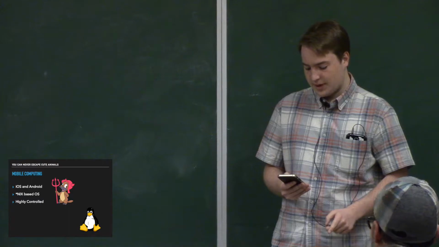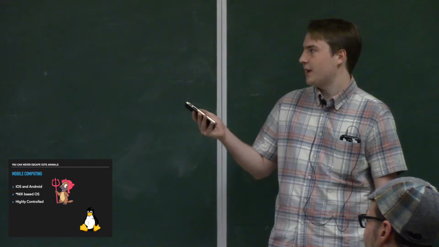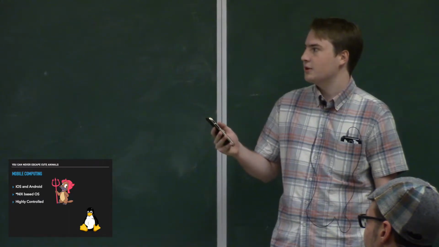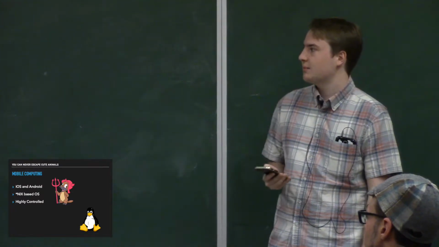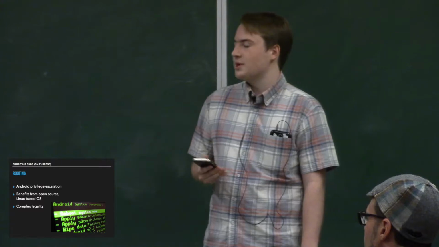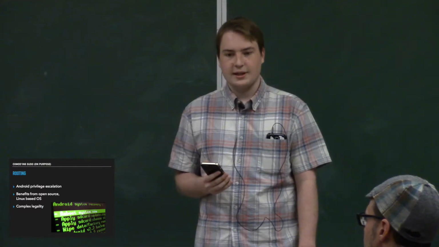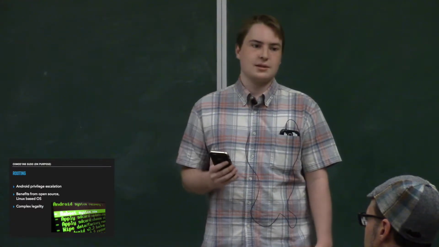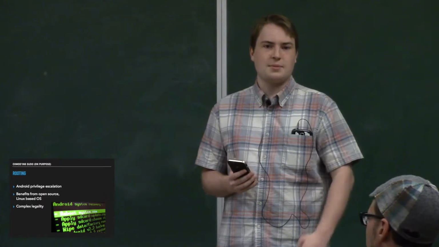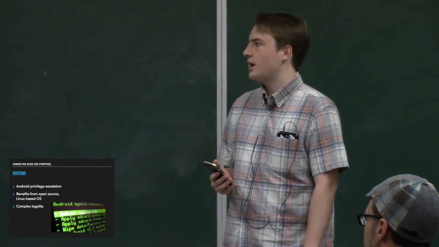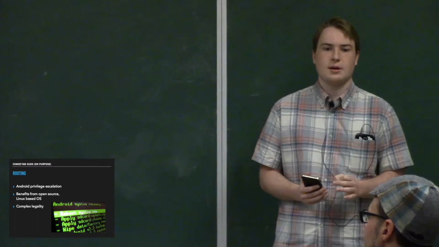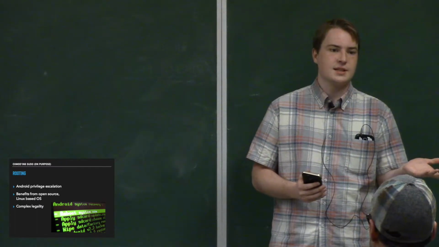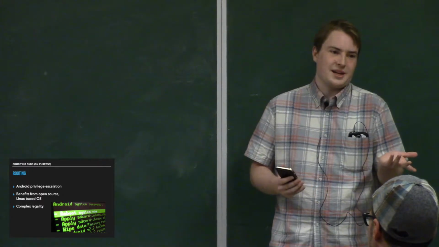So the next step was, oh, by the way, the upper left guy there is Darwin, who is the real version of BSD that OS X uses, and obviously Tux, the penguin. With Android, they're like, well, if I have a Linux machine in my pocket, then I want root access. That's kind of understandable. They're like, I want to load my own apps. I don't want to use the Google Play Store, any of that kind of thing. So they immediately worked on how can I get root access. Not maliciously. I mean, a few of you guys have probably rooted your phone or heard of friends that did for any reason. They want to customize it.